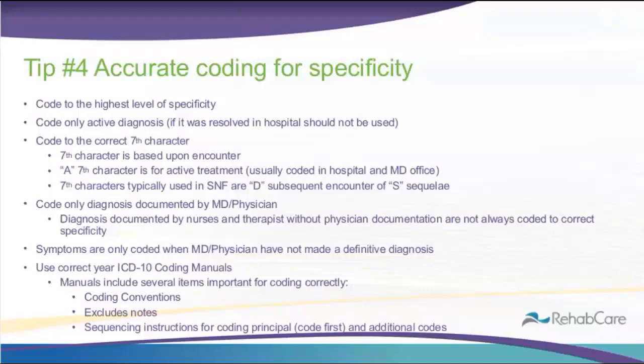And make sure you're using the correct year coding manual. So the manuals have several items that are important to coding correctly, as you heard me talking about earlier, with the coding conventions, the excludes notes, and then sequencing instructions for coding the principal or the code first, and then any additional code.